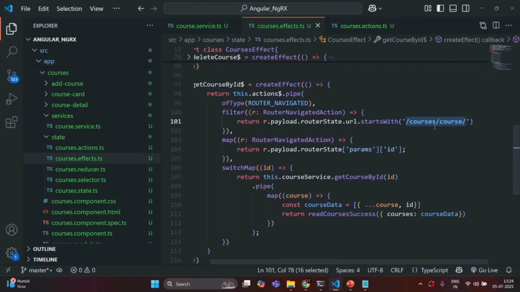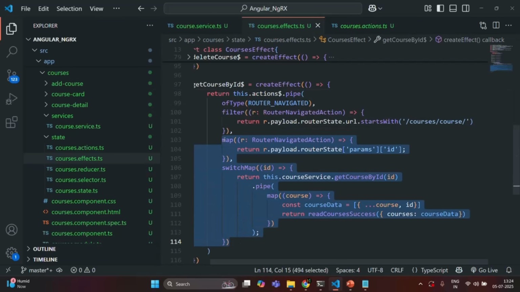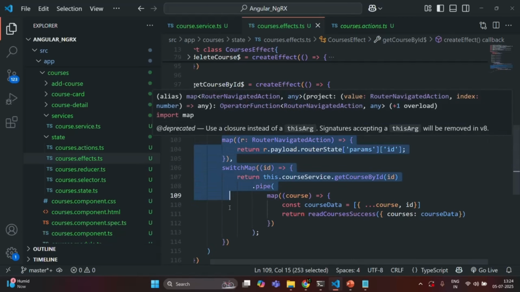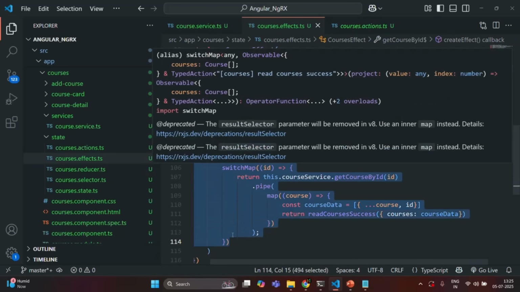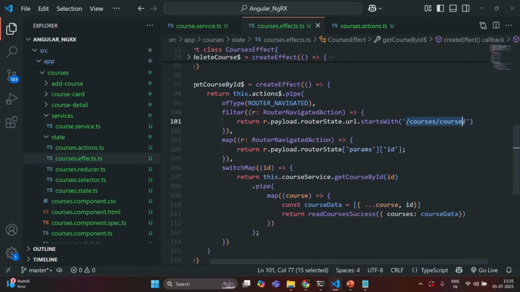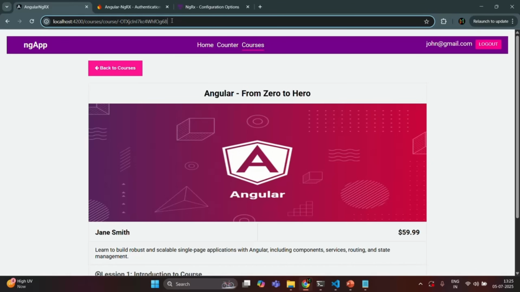Otherwise we don't want to execute this logic. If the filter method does not find the path having /courses/course, then the rest of this logic will not be executed. And we specify this path only when we are getting the details of the course.